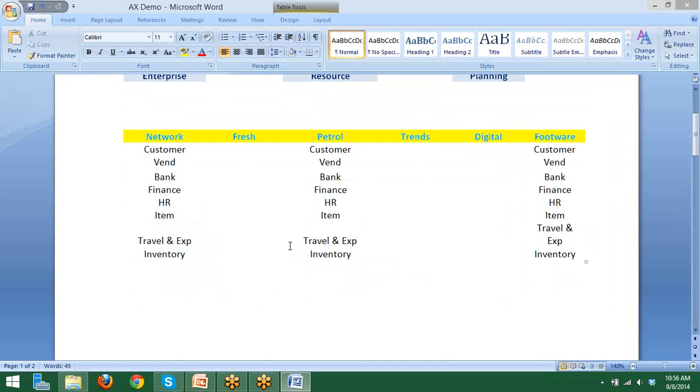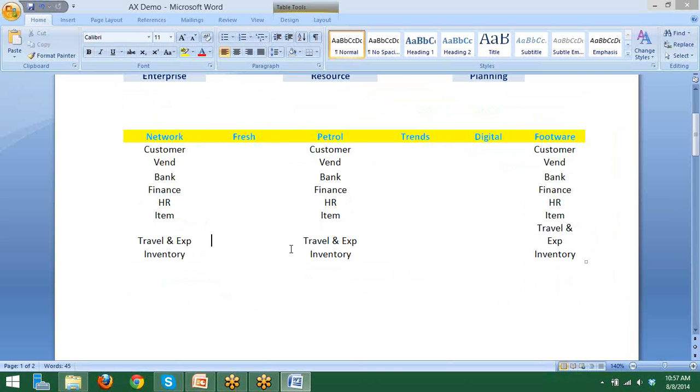Suppose in future I establish one more company, I need to develop the whole functionality in another software. So we are spending a lot of money to develop the software, to purchase databases, and to maintain the software, and the administration cost and licensing cost increase. To overcome this issue, the ERP product was introduced in the market. Only the ERP product can efficiently maintain this kind of information, and we do not have to purchase n number of user interfaces and n number of databases.